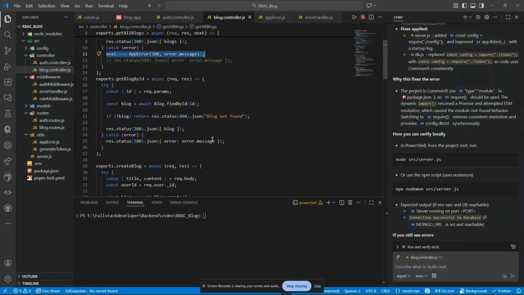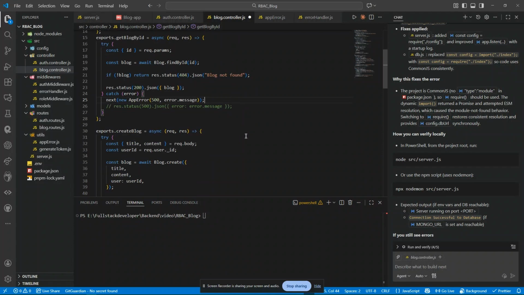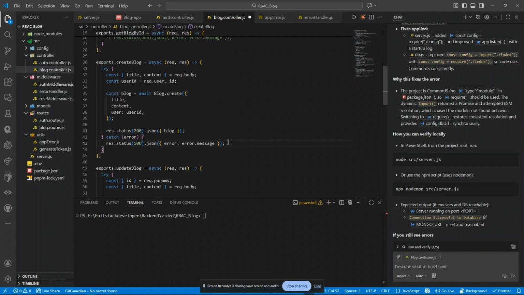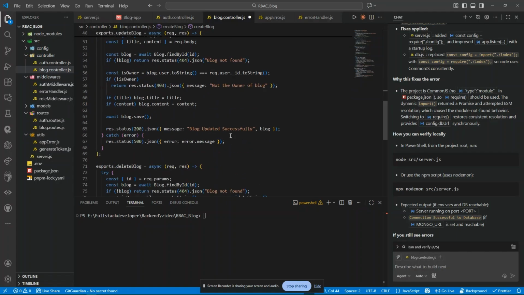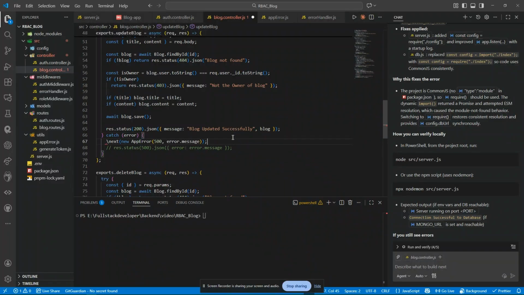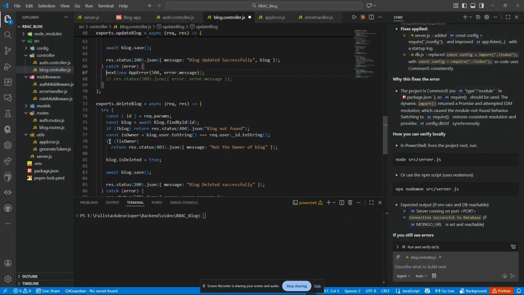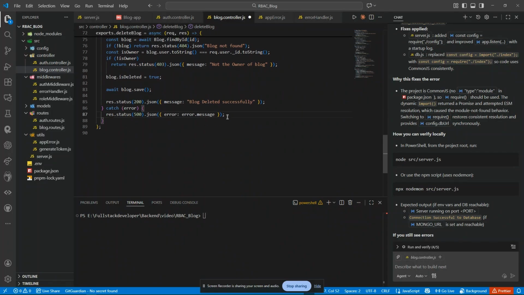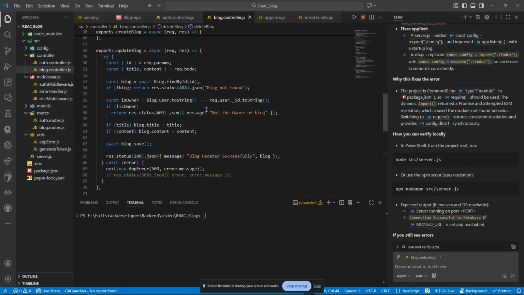So let me just copy all this. I don't need to do the same stuff again and again. Let me paste all of it, comment it, paste it, comment it, and again paste it. I added one more slash over here, let me remove it, and again comment it and paste it. That's it. All our work is done.